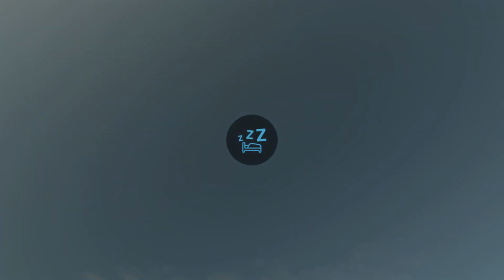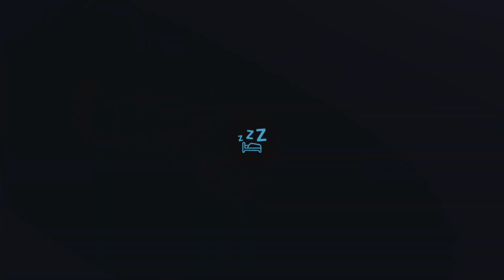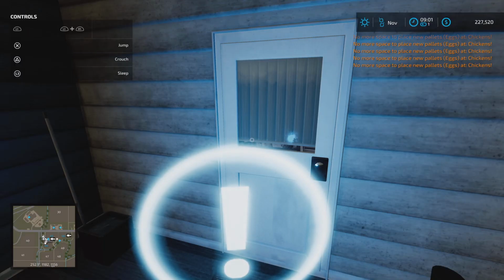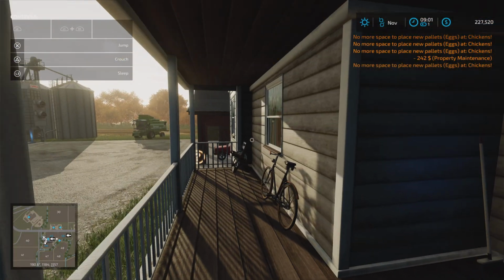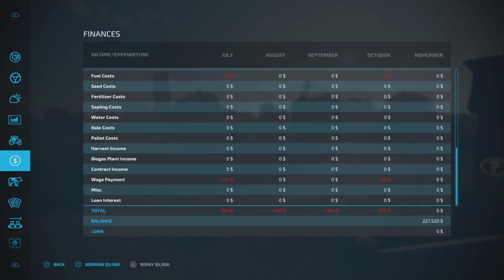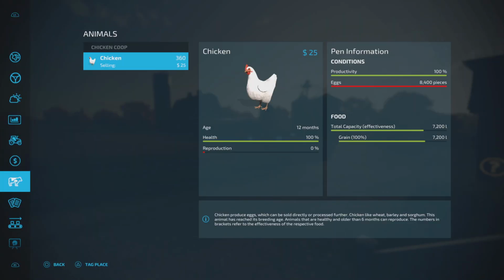But fingers crossed we get a tractor or a forklift or telehandler. Okay, so no more space to store chicken pallets, so we can see that there. If we go into our animal menu, it's basically maxed out. So basically what will happen now is the chickens won't produce any eggs for us, and they won't eat any more food until that space is cleared up.